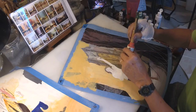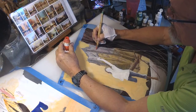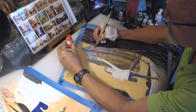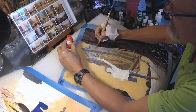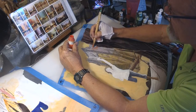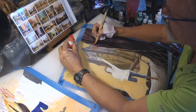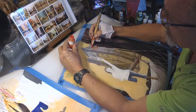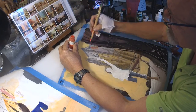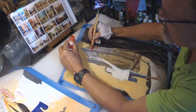So I just went and raided my calligraphy pen kit and found this bamboo pen. Said, wait a minute, that might work really well. Well, it's working okay. It'll do. Because I'm four layers down, I want a fairly bold or thick line. I don't want to mess with skinny little stuff at this point, because it'll barely show up. See, I'm getting messier as I go, aren't I?